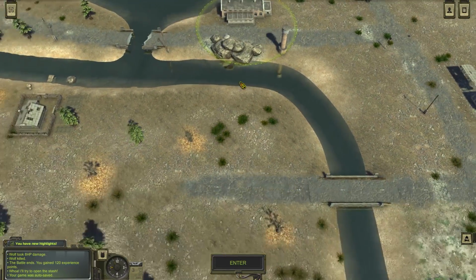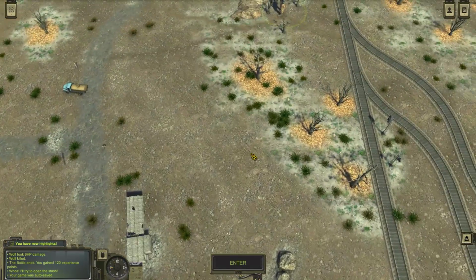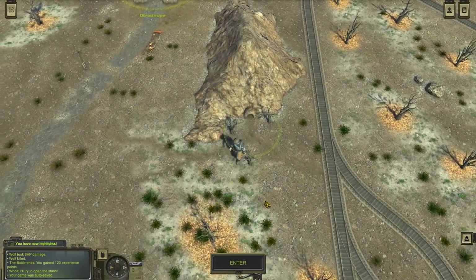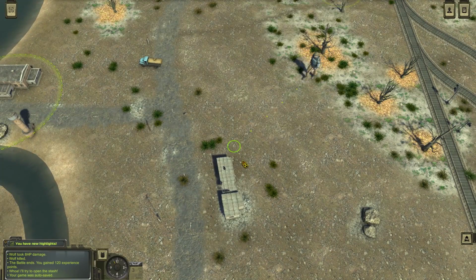Now we do need to get over to the Bandit Camp so we can continue our current quest, but I'd like to stop by at least one or two more side locations, just to give you a better idea of what a lot of them look like right now. Let's head over to this gas station here.